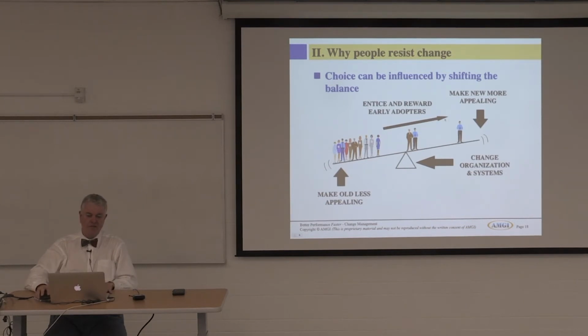The choice can be influenced by shifting the balance. So the idea, these are the ones that are resisting, and you want to get them to walk up here, bring the lever down for the change. So what you want to do is make the new process, the new change, appealing. So entice and reward.